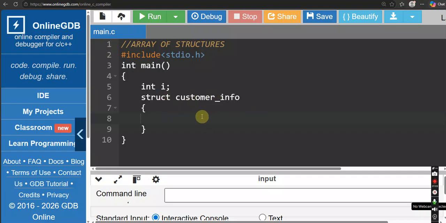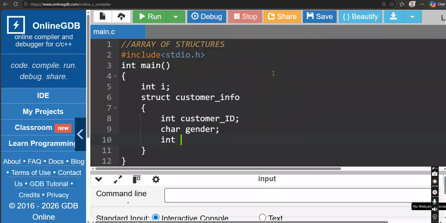As part of this customer_info we can have parameters such as int customer_id, maybe the gender of the customer, customer_gender.